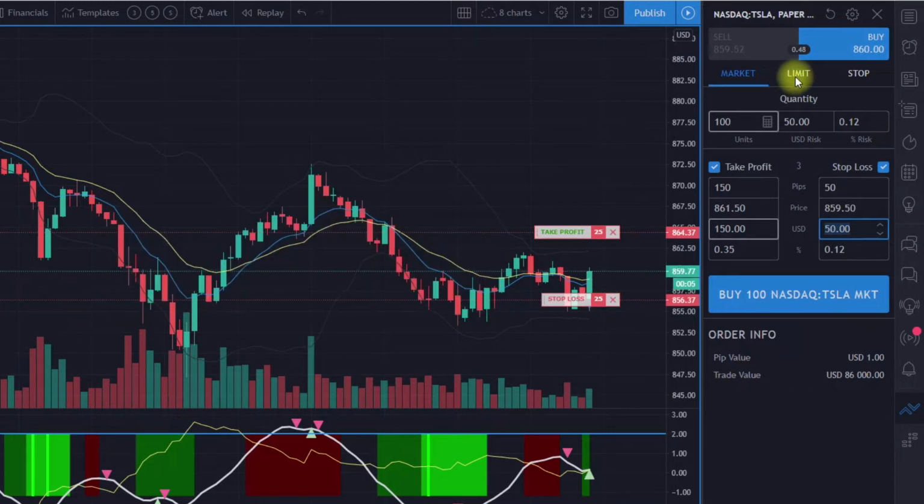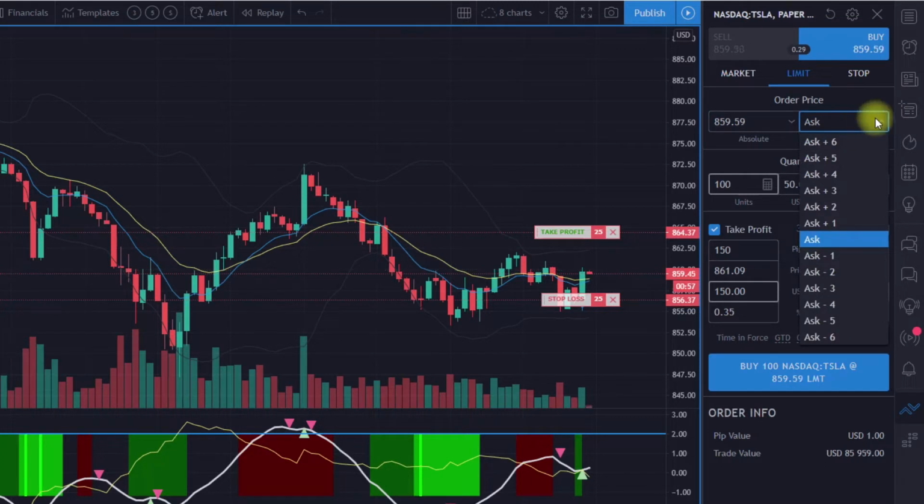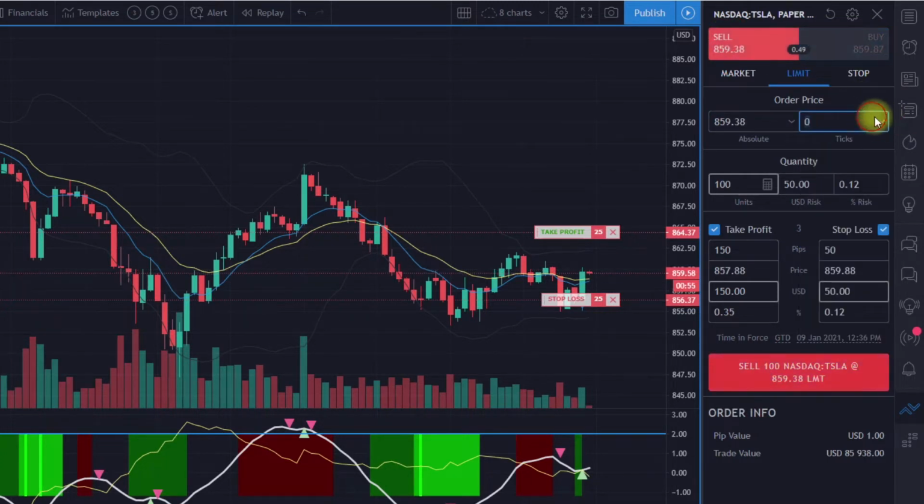The other option is to use the limit tab. Basically the exact same thing, just you are choosing ask over here to buy or bid over here to sell, or typing in the price. So you're putting in a specific price for a limit order. Down here is where you can change your time in force. So a day, week, month. And if you're using something like TradeStation, it gives you the TradeStation options.